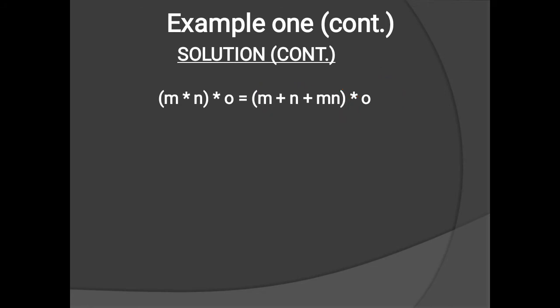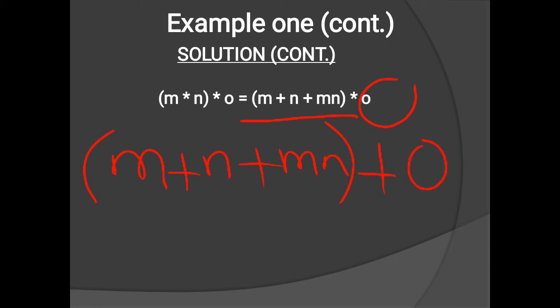So we deal with that. So we are saying the first one plus the second one plus mn, which is plus the first one times the second one. Now this 1 is our first one, and o is our second one. So it's going to be first one, which is m plus n plus mn, okay, plus second one. Our second one is o, okay, plus first one times second one.